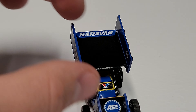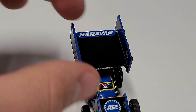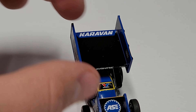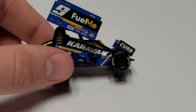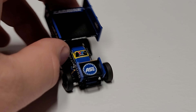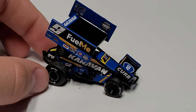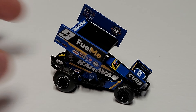That nice yellow accent all around the hood kind of stripes around the back — it really helps this car out. It was blue and gray last year, and the yellow really accents the paint scheme nicely. On the front you can see Caravan Trailers, but then it's mostly black up top — which is good for a signature space on a 1:18 scale car. You can see the NAS Energy Drink and World of Outlaws logos over there. On this side it's the same as the other — black and yellow. The tail tank being black instead of blue this year with two yellow stripes coming down actually looks really good and pops nicely. The blue coming up from the bottom on the right side is nice — I would have preferred a little more blue over black, but it still looks really solid.